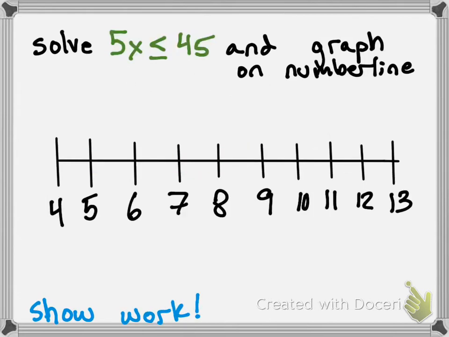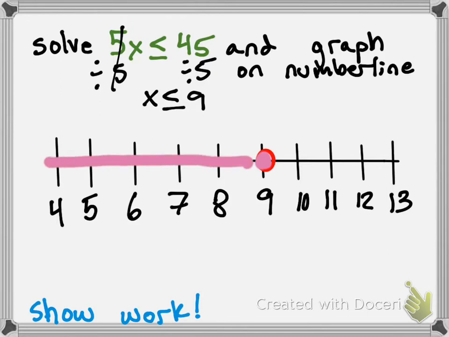Here's a harder one. Solve 5x is less than or equal to 45 by showing your work, and then graph it on the number line. Oswaldo, how do I solve this? Excellent, because it's 5x, which means multiply. So I do the opposite, divide each side by 5. That goes away. I get x is less than or equal to 9. Is it a closed dot, Oswaldo, or an open dot? Closed. So I go to that 9. I close my dot. And now which way do I go, left or right? Left, because x is less. So it's all numbers less than 9.